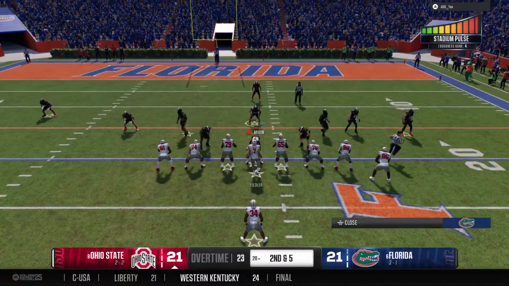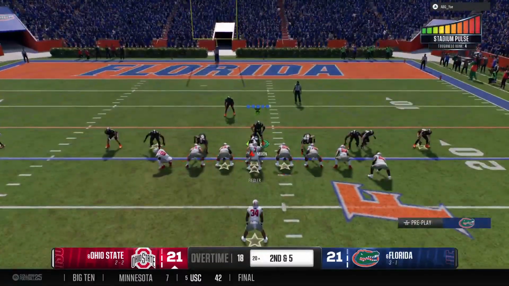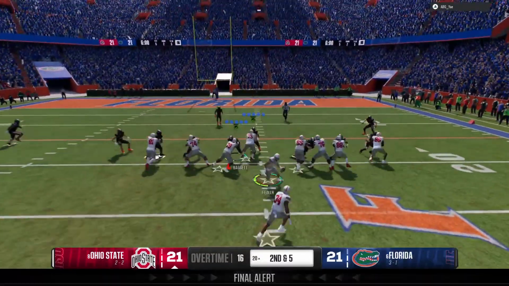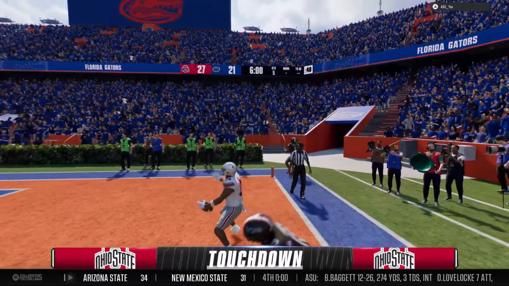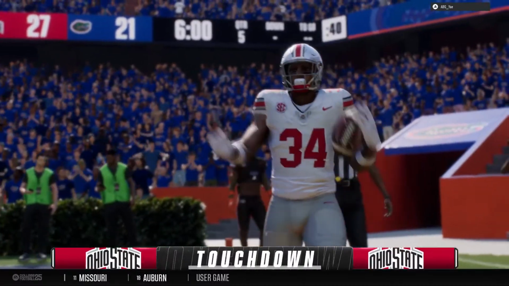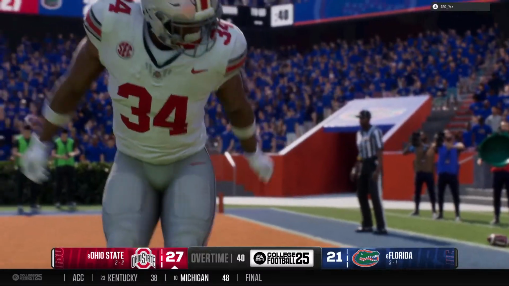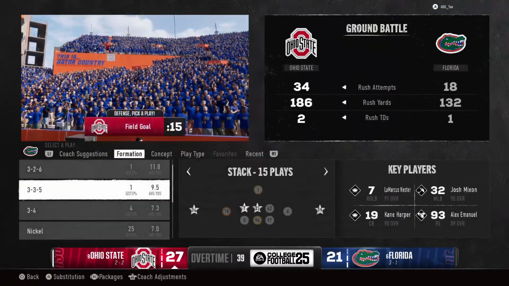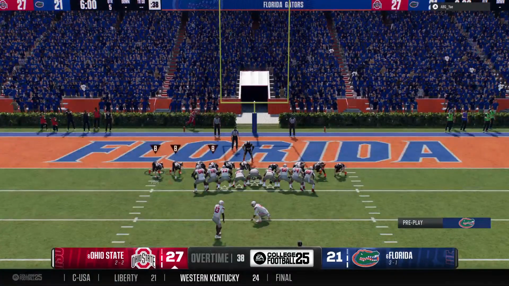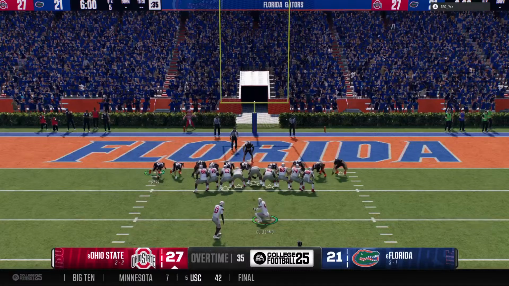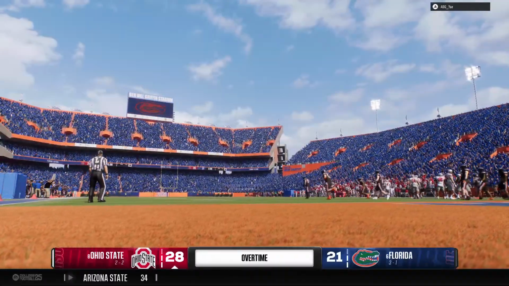And the crowd coming to life here, trying to help this defense down in the red zone. Takes the handoff again. Got space, looking to score. Touchdown, Ohio State. They strike first. As a defensive coordinator, you've got to be careful being so worried about this pass game and this quarterback that you're a little bit soft up front and it costs you. It's exactly what happened here as they score this touchdown. And now the extra point to make this a 7-point game in overtime. The PAT is good, so it's a 7-point game, 28-21.